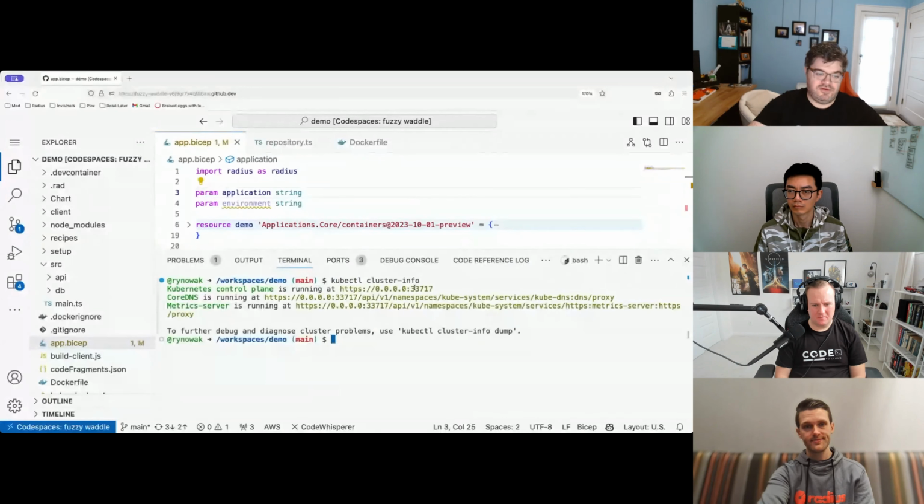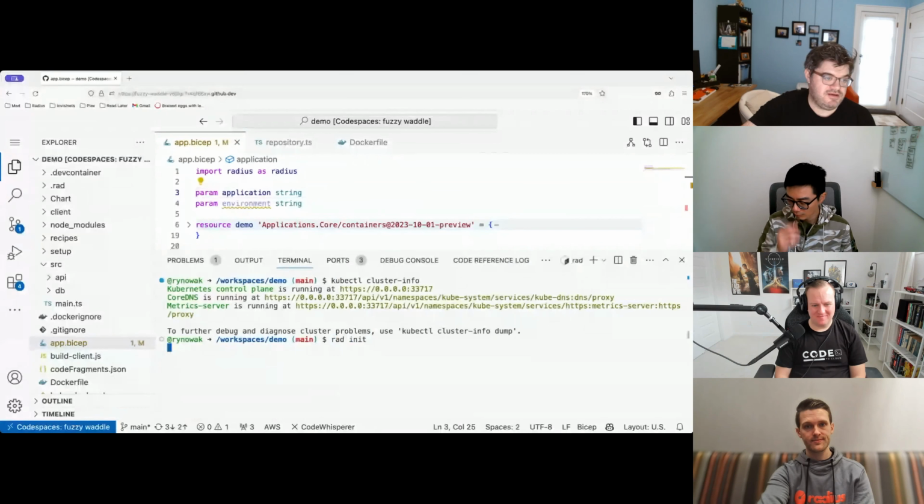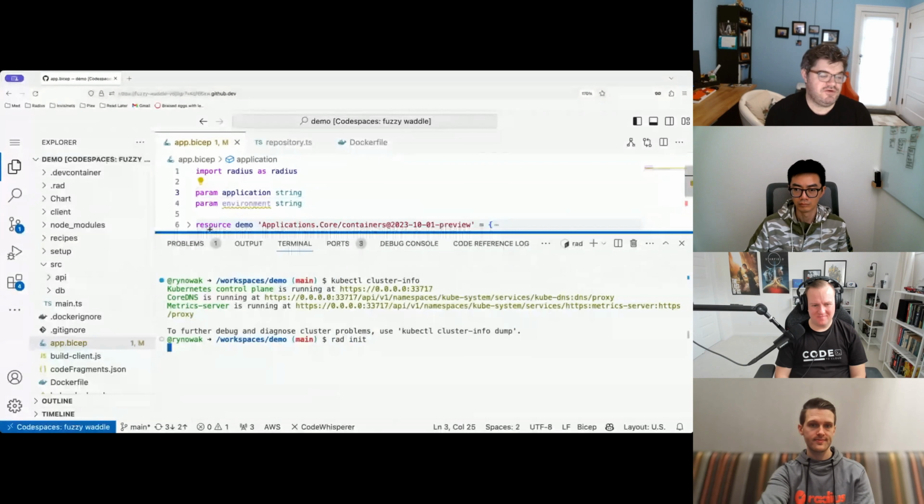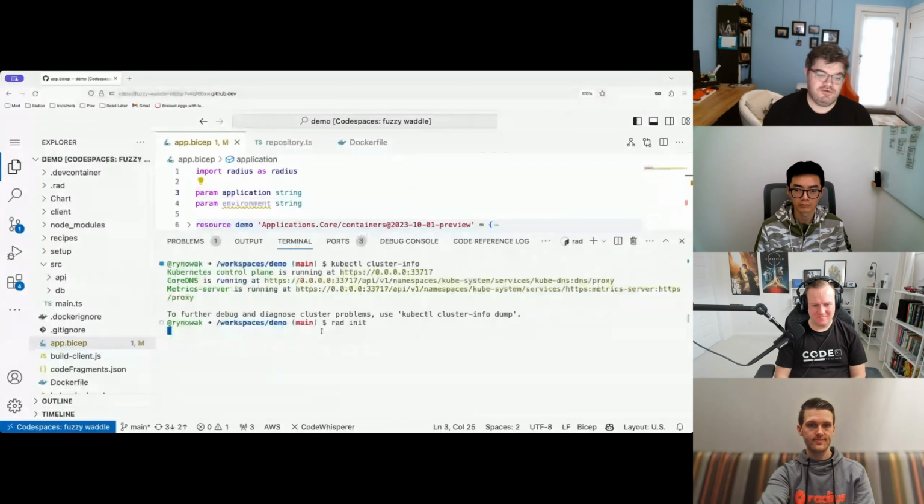And the way that I would get started with Radius, I've got Radius installed. It's a CLI tool that you can download. I'll run this command, rad init. Rad init sets up a cluster for development purposes. If you want to set up for production, we've got some other ways to do that you can find in the docs. And this is going to do things like install Radius on the Kubernetes cluster. It's going to create a default configuration for you. It's going to create an environment for you so you can deploy applications. And the thing that it's going to do that I'll show you in a sec when this finishes is it's going to install recipes for local development.